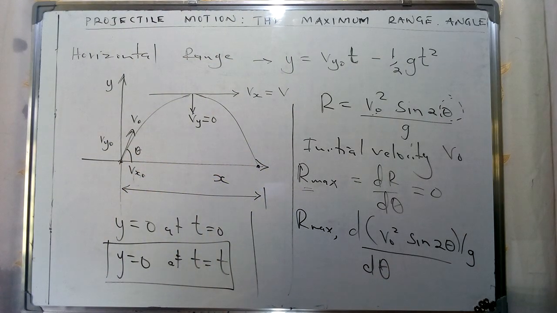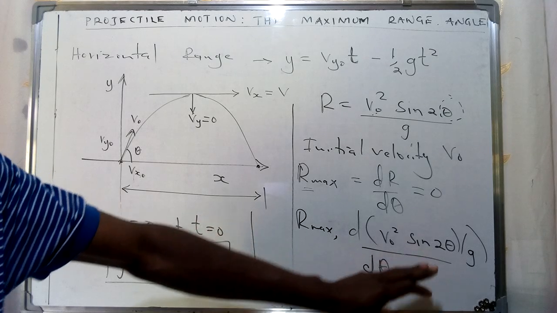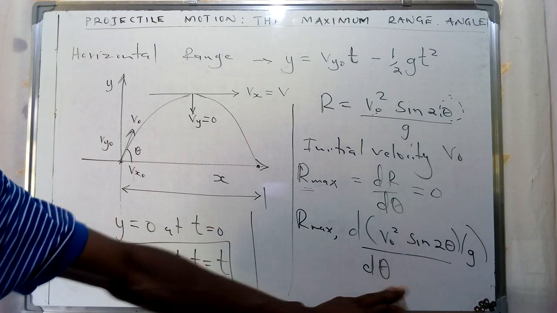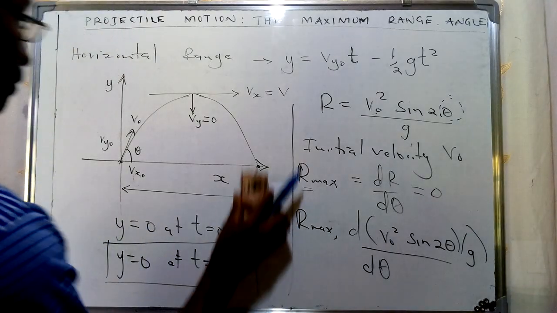It's going to give us a particular value, whereby we are going to see that this is going to be the derivative with respect to theta. So basically our numerator in this case represents the range, as I've said, and we're going to take a derivative with respect to theta. So this is going to imply that we are going to have these specific values.